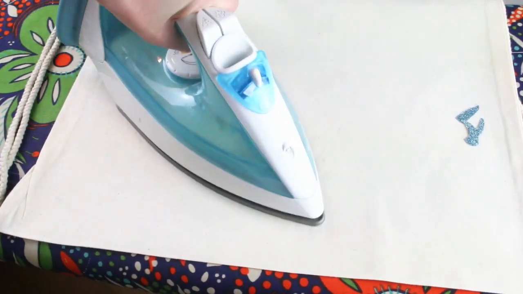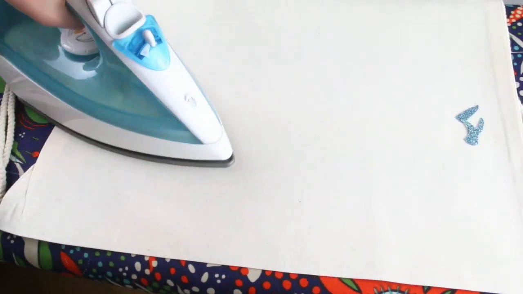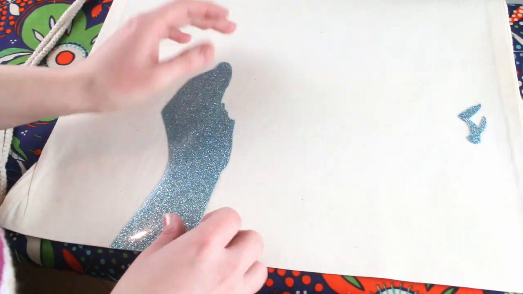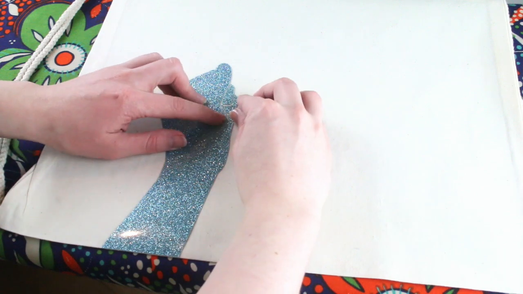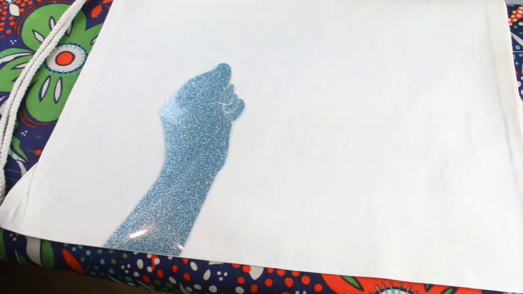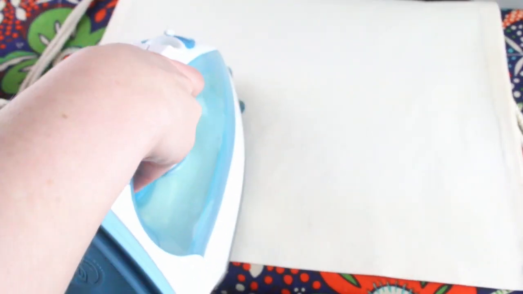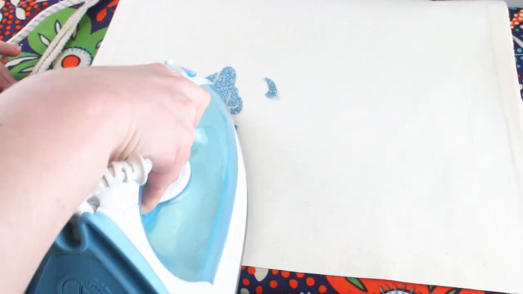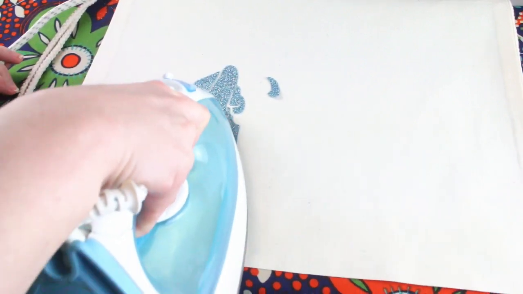Iron the bag so it's crease free, then iron the area you'll place the hand for 30 seconds. Place the hand and curled fingers onto the bag shiny side up so the wrist is lined up with the bottom of the bag and over to the left side. Iron on top of the hand and fingers with the iron on the one dot setting with no water for 15 to 30 seconds.